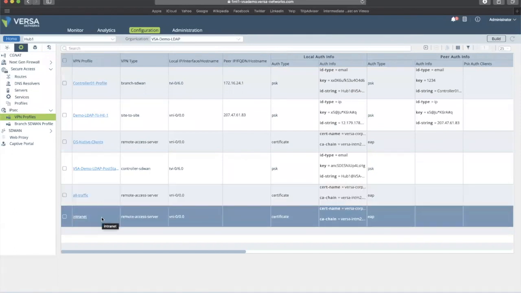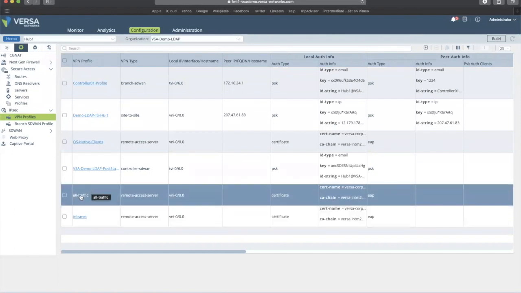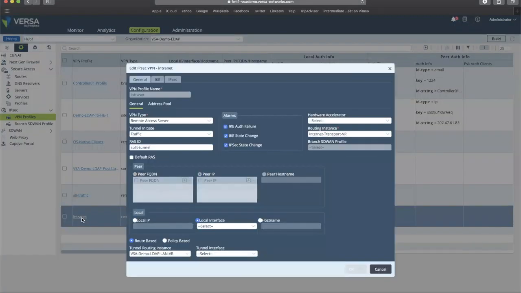The difference between the two is that on all traffic, all the traffic from the VSA client would come into the gateway to exit to internet or intranet. So it doesn't have a separation between internet-bound traffic and intranet-bound traffic. All the traffic from the VSA client will be backhauled to the gateway. And in the intranet profile, only traffic coming in to the data center bound applications or subnets will ride over the tunnel, and all the rest of the traffic would be DIA or split tunnel to internet.